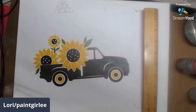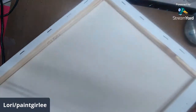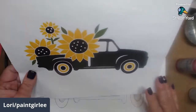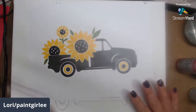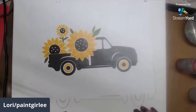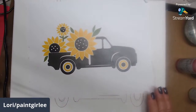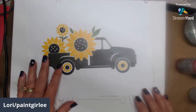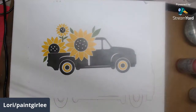So this is a 14 by 11. And it's canvas stapled on a little wood frame. And it comes with this little sample finished picture that I'll use as a guide. I'm not going to do this coloration. And I just wanted to see how this will work out. Probably could have been stretched a little tighter, but you know. The other one that I got is not the same one. It's a high heel, which is really cool. And it's got some words on it. I forget what it says. I have it out in the other room.